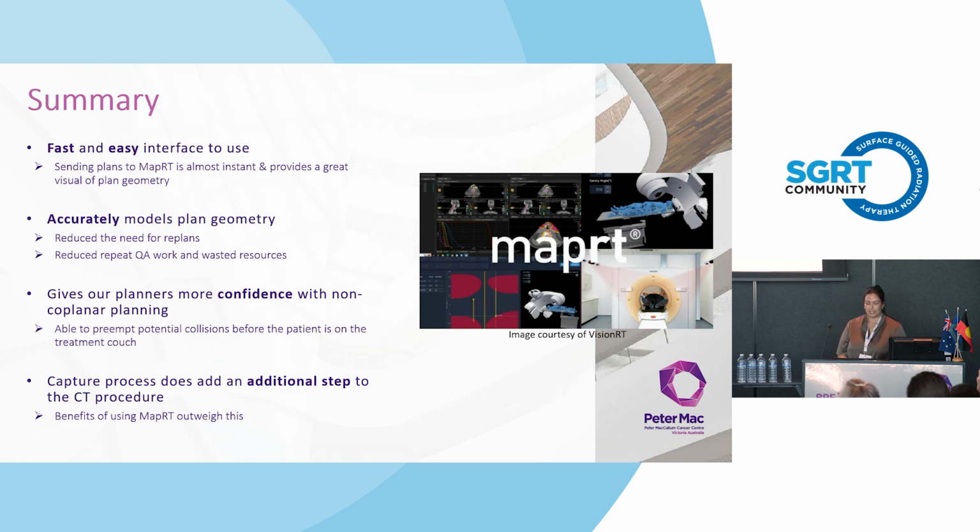So in summary, we've found MapRT to be a really fast and easy interface to use. So sending plans to MapRT is pretty much almost instant, and it provides a really great visual of your plan geometry. It also accurately models that plan geometry, therefore reducing the need for any replans and potential repeat QA work and ultimately wasted resources in the department. It's also given our planners a lot more confidence with non-coplanar planning, as we're able to preempt any potential collisions before the patient's actually in the room and on the treatment couch.